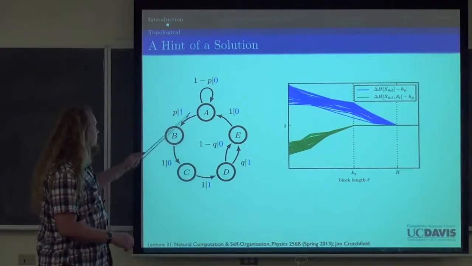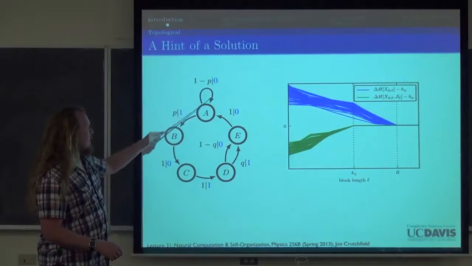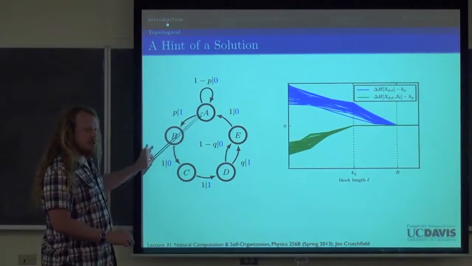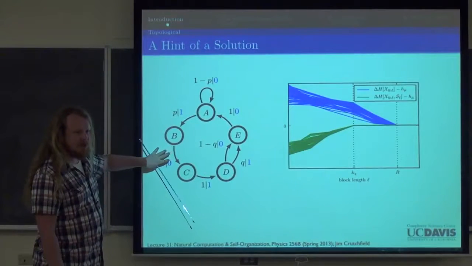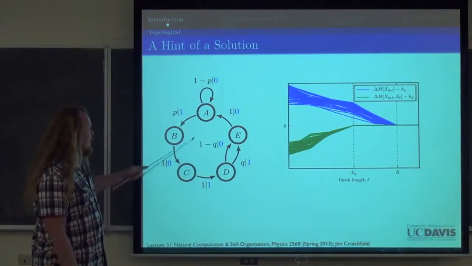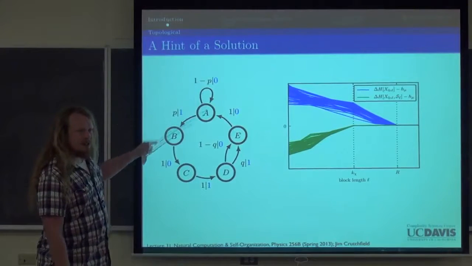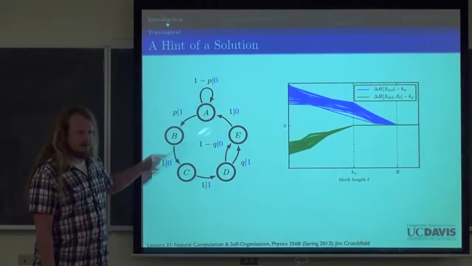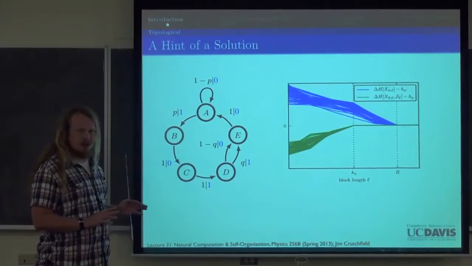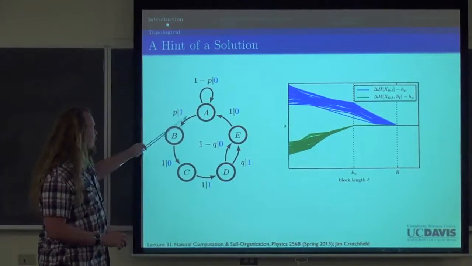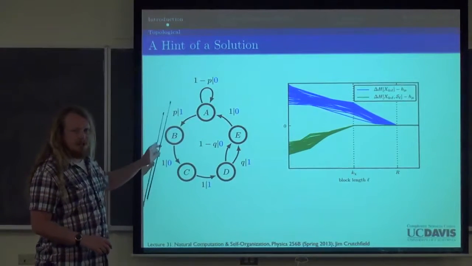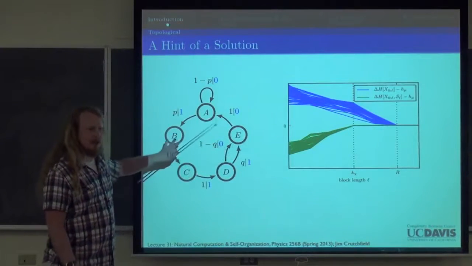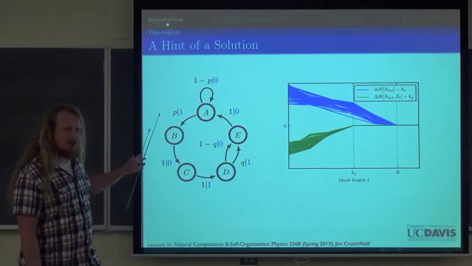Now, it does make a difference if, say, P was 0, then we would always just loop here. So it's not absolutely any P or Q. It's any P or Q that does not change the structure of what the epsilon machine is, the epsilon machine being minimal. So we can't set this 0 and this 1 and still call it an epsilon machine, because the epsilon machine is actually just the single state that always outputs 0. But so long as you don't hit one of these points where either a symmetry or setting the value kills an edge, as long as the topology of the epsilon machine stays the same, the Markov and cryptic orders will be the same. So they really depend on the epsilon machine topology, not the actual process.